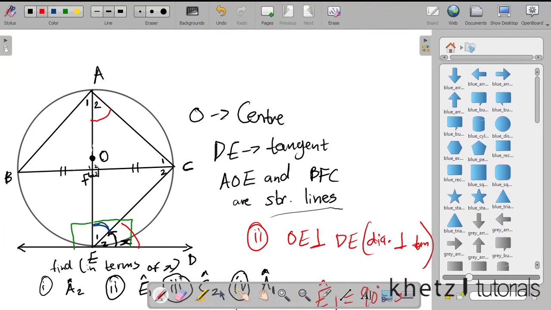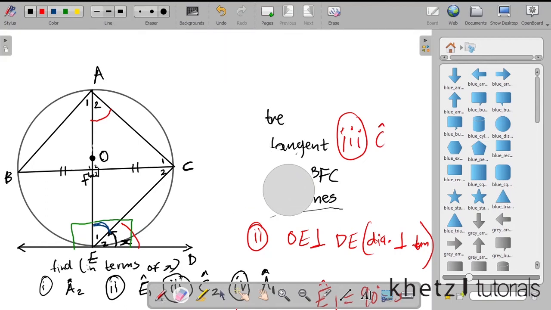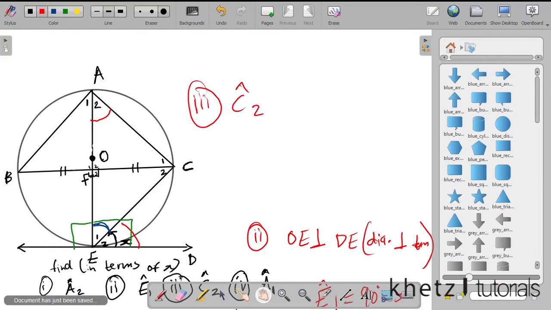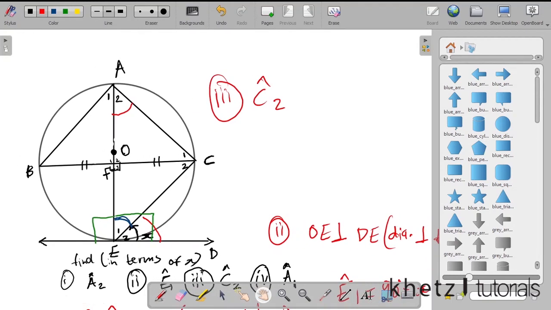Let's just keep the diagram in the frame. So we are now dealing with C2. I can basically just erase this information because we know about it, and so we can work closer to the diagram. Now at the third question, we are asked to find C2, right? So let's look at C2. C2 is situated over here. So how can we actually find this value of C2?